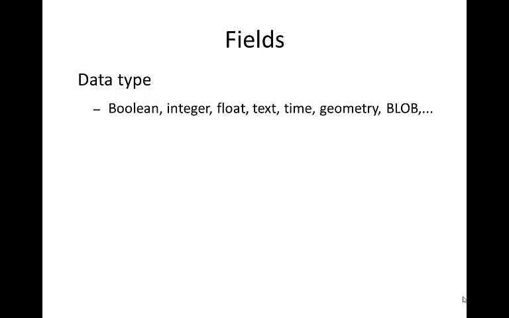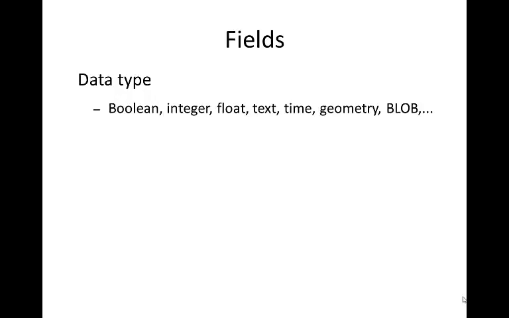Floats are decimal numbers basically, so you have a decimal. Text, number of characters. Time, a special field that records a time, a date. It might be geometry in a spatial database. A blob, blobs, binary large objects. Basically, you take any binary file you like, and you chuck the whole thing in a field. So an image or a video might be stored as a blob.